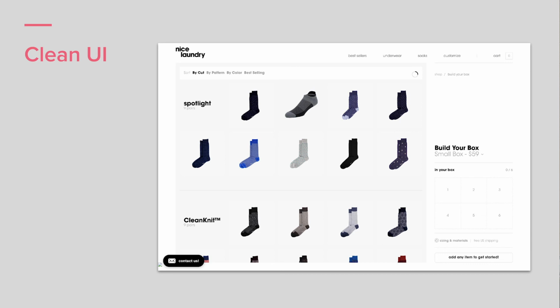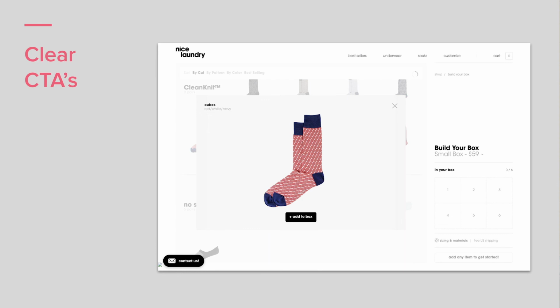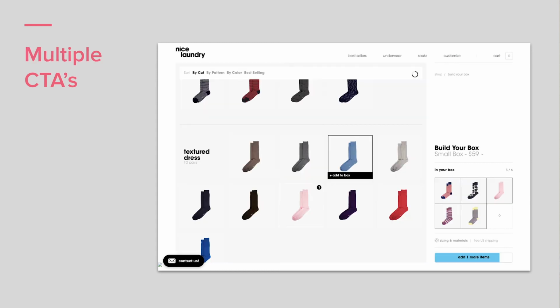Could be applied to the food industry. Could be applied to wine. Could be applied to many different things. So, you go through, pick your sock, zoom in, have a look at it, add it to your box. Multiple touch points, so you don't have to zoom in like this. You can hover over and add it to your box there, build your box. And it's a customisation tool.